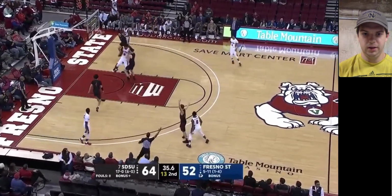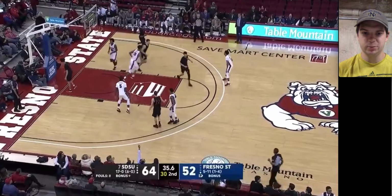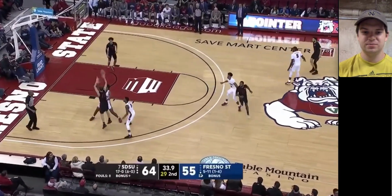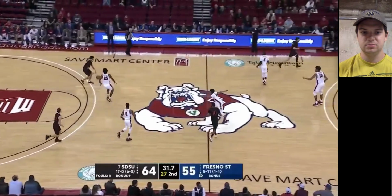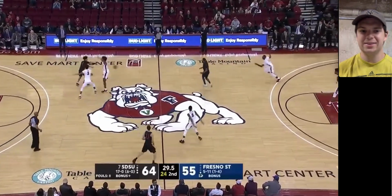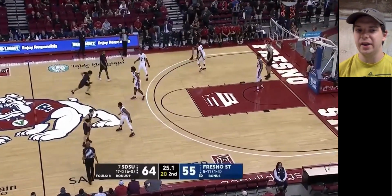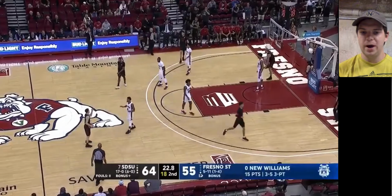Is he going to pull up? Hell yeah, that's a good shot. I think Malachi Flynn was guarding him there. I mean, it looked like his man kind of extended his leg out. But again, that's a thing, though. He's not going to really be a three-point contester, so I don't understand why he's running into guys a whole lot anyway.